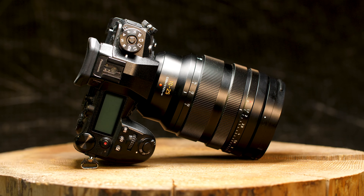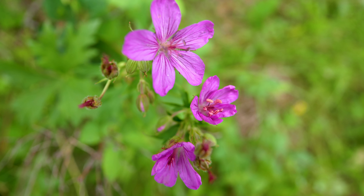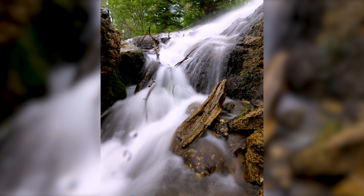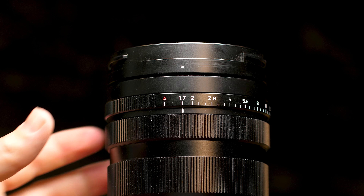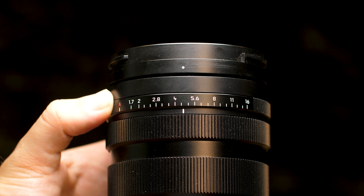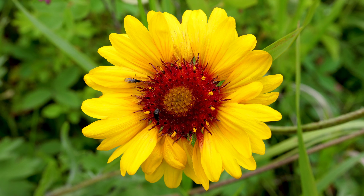We're really excited because we finally got our hands on this full production version of this lens. It's a very unique lens — a 10-25 gives you the equivalency of 20-50 on a full frame camera. What's more exciting is its light-gathering ability; it's a constant f/1.7 aperture. That's really important for depth of field on a micro four-thirds system, because the look of it is more like an f/3.4 lens.